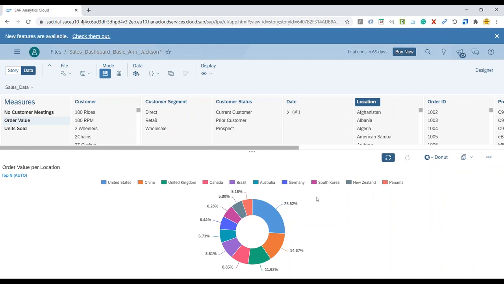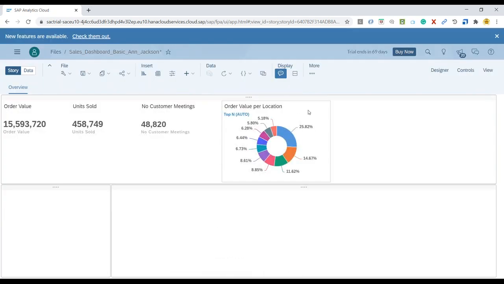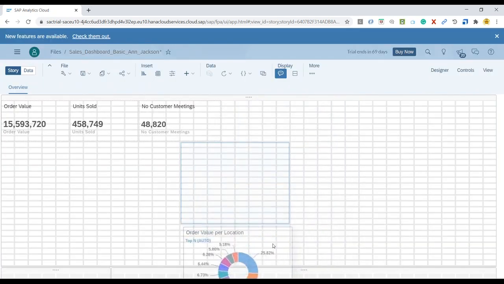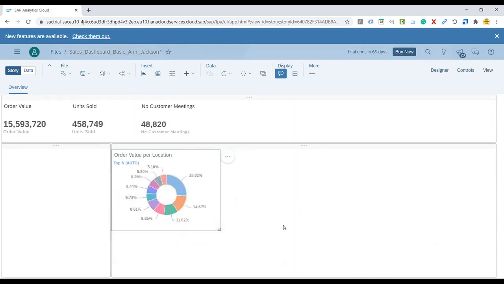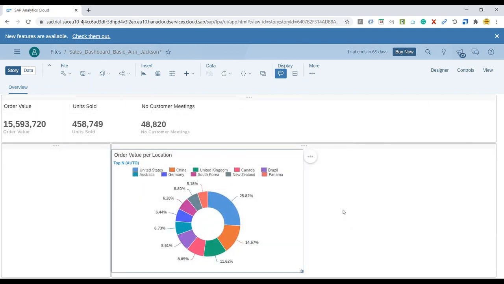Now the beauty here is, once you do this data slicing and dicing, you can straight away copy this to our overview page. So you can say copy to my overview page, and this entire visualization is copied. So there's a nice way to slice and dice the data and then directly bring the results, and you can drag and drop to the bottom area. A nice way to drag and drop and create these insights right after this. Yeah, so that's your data explore option.